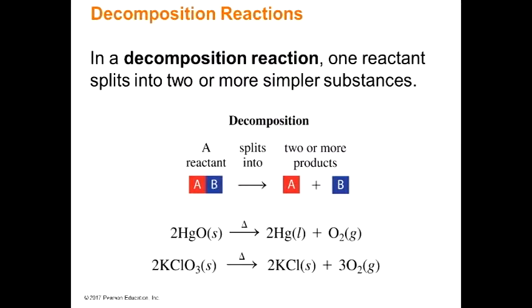Here, it decomposes. Did we get the right numbers, though? 2 and 2. Balance. Did we balance this one? 6. 6. We're good? There you go. It has to be balanced. And in this particular case, look at this decomposition here. It went from a solid to what? A liquid and a gas. In this particular one, it went from solid to a solid and a gas. Okay? The chemical composition changed, and so did the physical state. As the physical state changed, the physical properties changed.